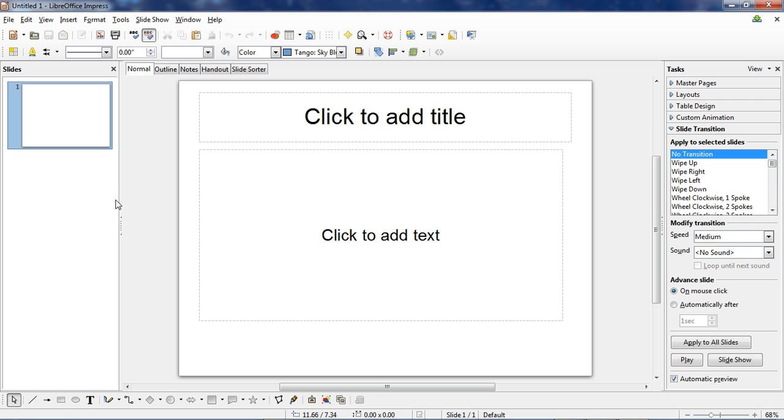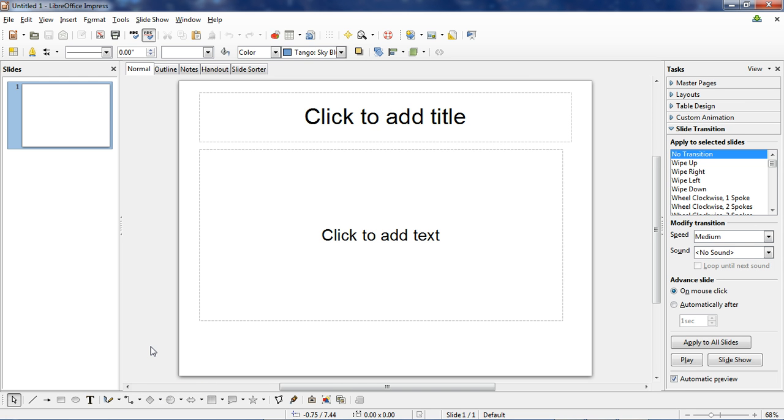Okay, so the LibreOffice Impress interface looks like this. If this is the first time you're using the program, like all programs, I recommend you go and highlight every single icon you can see on the screen and take note of any shortcuts they mention so that you can have an idea of where things are from the get-go.